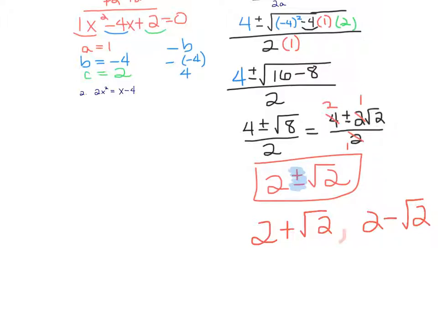Yes? What I had done was, when it says the square root of 8, I had taken out 2 times 2 and put it to the 4, so it would be 8 plus minus square root of 2. Okay, so you can't put it to the 4. It stays behind that plus minus sign. It's only going to stay out front of the radical, so it's got to stay right next to the radical.